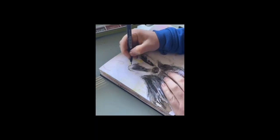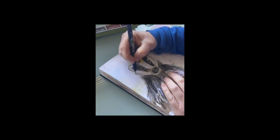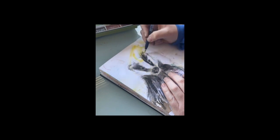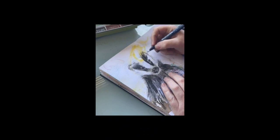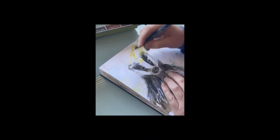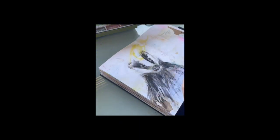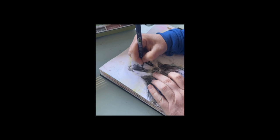Back in with my Tombow brush pen, just trying to get a bit of detail around the ears and a little bit around the sides, but again I don't want to outline the badger. Starting to work on the eyes a little bit, using the rubber again — that's why I love charcoal, you can take it away so easily. I'm concentrating on the finer details of the eyes; I think the eyes with all these animals are so important to get right — it's where your own eye is drawn.